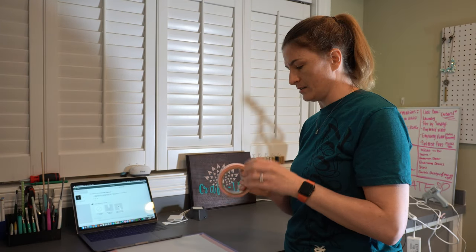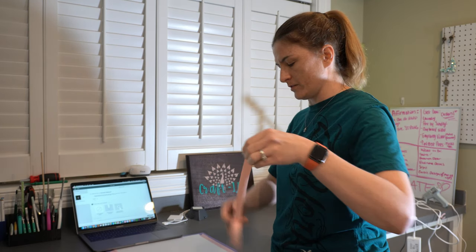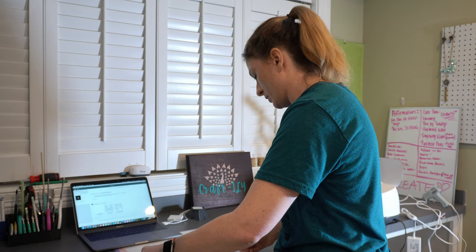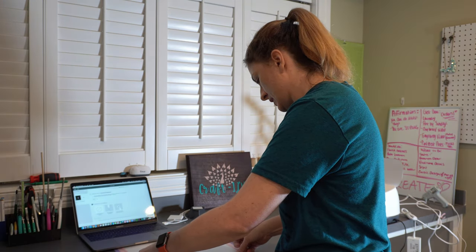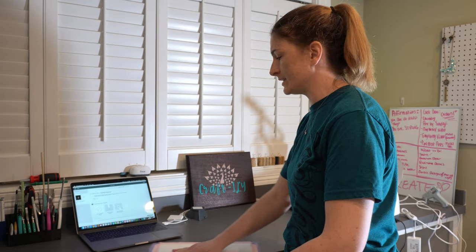And all four sides, you want all four sides of it to be secured. This prevents it from shifting all over the place and ruining your cut. Trust me, you don't want to ruin this cut, because another helpful hint: you want to make sure that you allow plenty of time for this, because it does require 12, yes, 12 passes. So it took for that one about 2 hours.